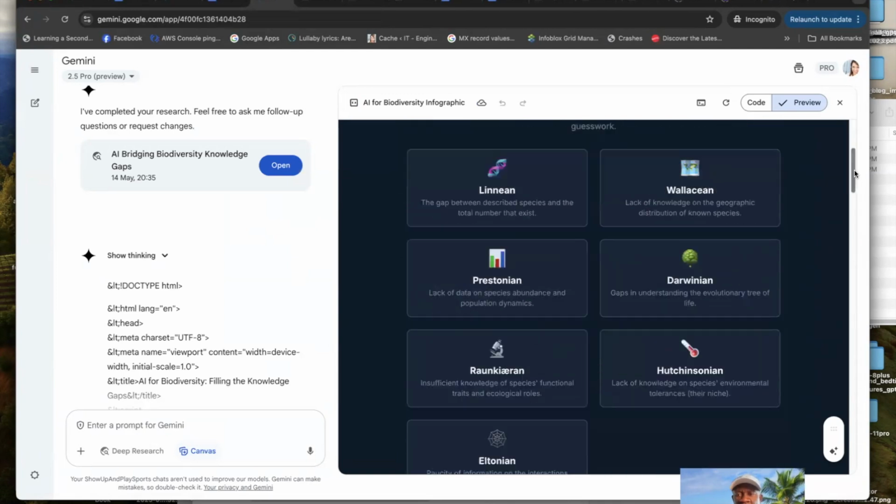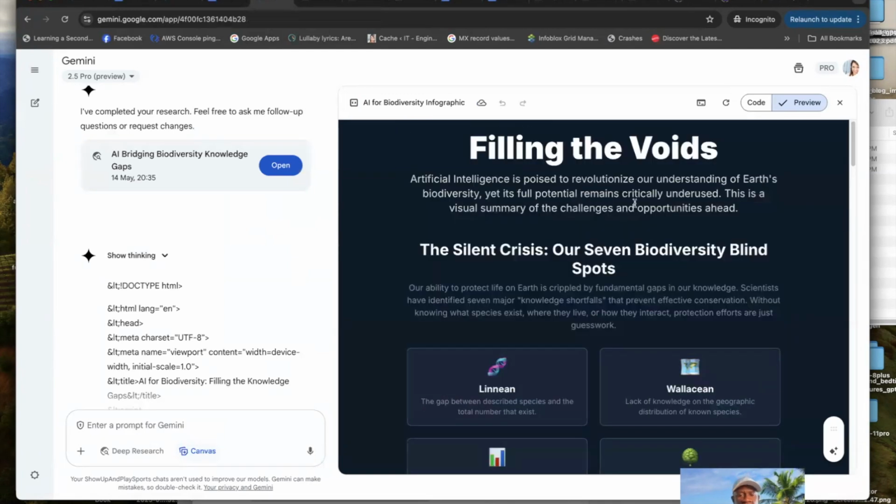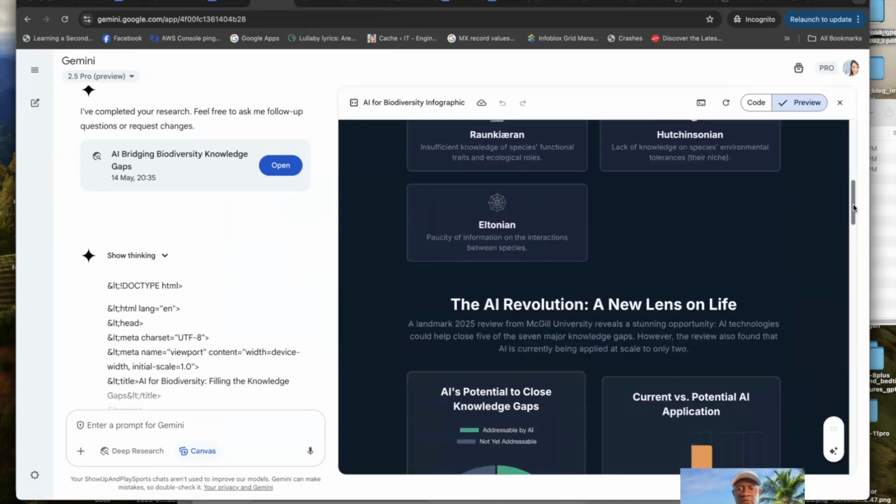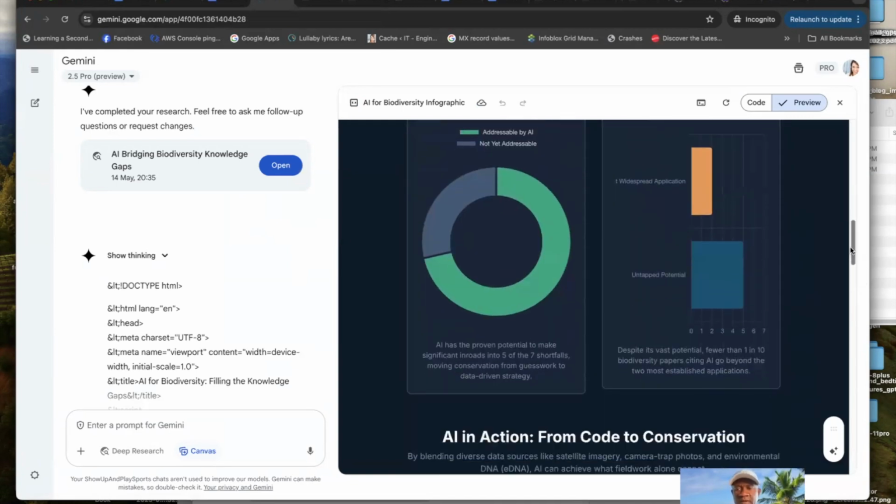And then you can share it, you can turn it into a PDF, and you can put it on your website, you can send it by email. As you can see, the visual infographic is not very big, right? It's a summary, only a couple of pages, right? So there's a big tip that I want to share with you: the more specific your initial query is, the better your result.